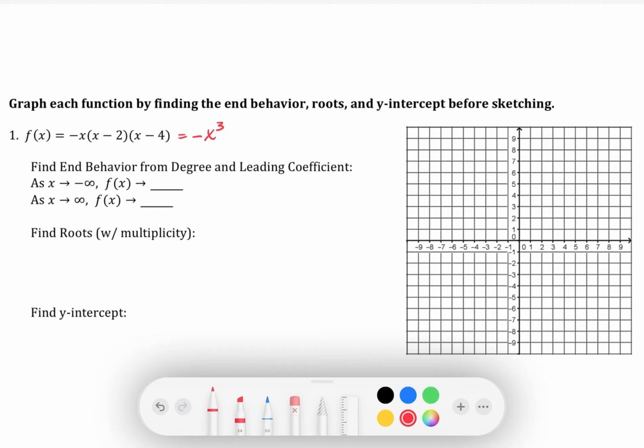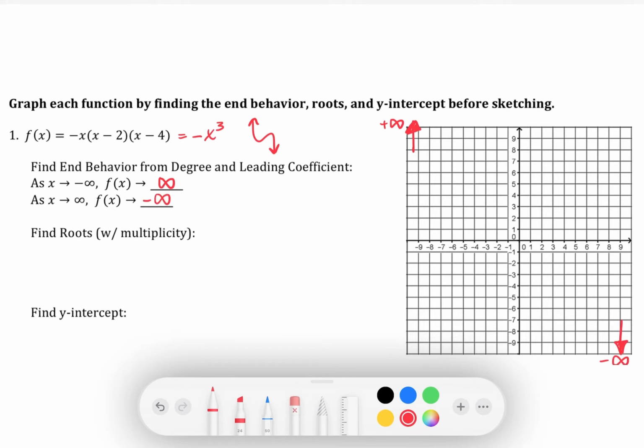So that means, just to give ourselves a general shape, x cubed looks like this. But we are going to be flipping that upside down, and our general shape should look like this. So I'm going to draw myself an arrow right here to remind myself it's going to start from that direction, and then an arrow down here to remind myself it's going to end in that direction. I want to make sure that it starts up here and ends down here. Okay, so that's step 1. Look at the degree and leading coefficient. And we can actually fill in that end behavior now. The negative side goes off to positive infinity. That's right here. And the positive side goes off to negative infinity. That's down there.